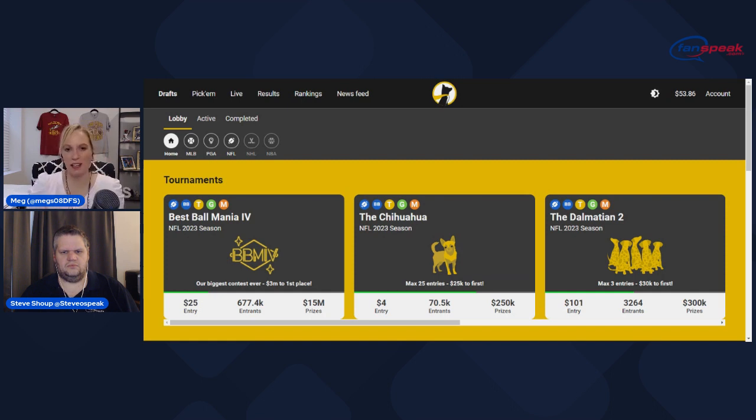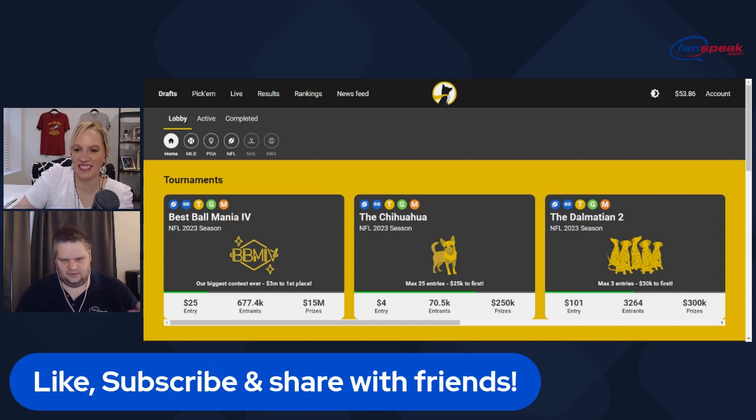But let me bring in my sibling, my brother, Steve. Steve, how are you doing? And have you fired off some Chihuahuas? Yeah, I'm doing well. I've definitely fired off a few. Just to reiterate what you were saying about this tournament, a very flat payout structure, still 25K at the top, which is a great return on investment for $4. Even through the top 15 prizes is $1,250. So that's really nice. And seeing this kind of flat payout, I believe it's a 25 max entry.